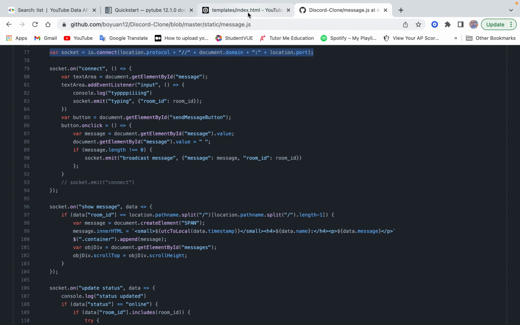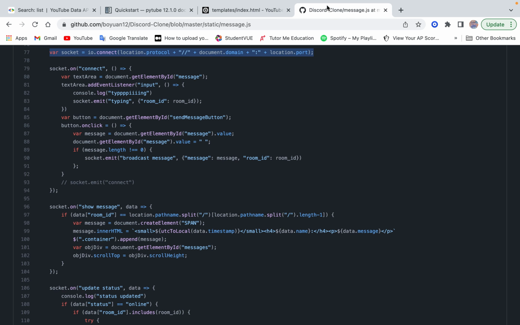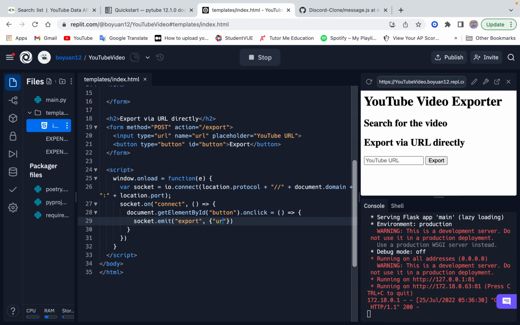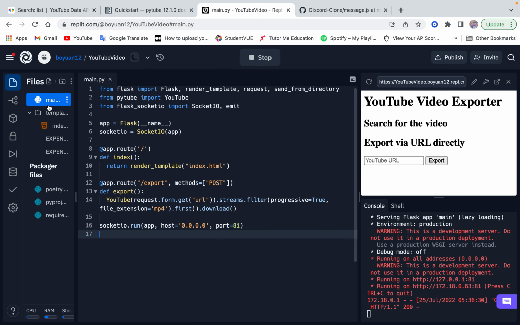And then in here we're going to say socket.emit, so we're going to send a message to the backend. I'm going to say export, and then URL is document.getElementById URL.value. Like that.